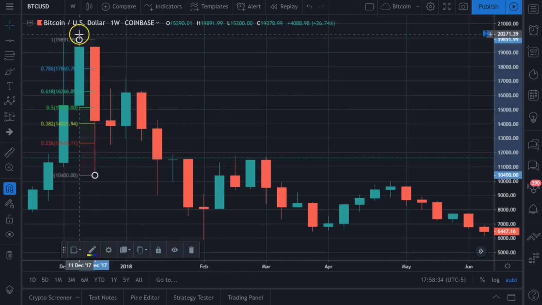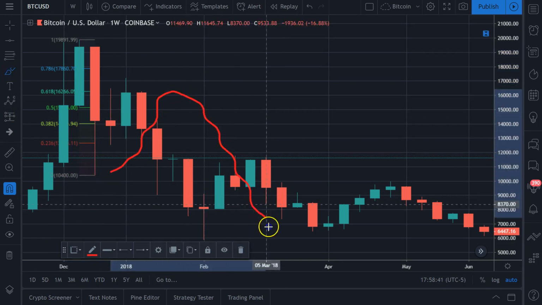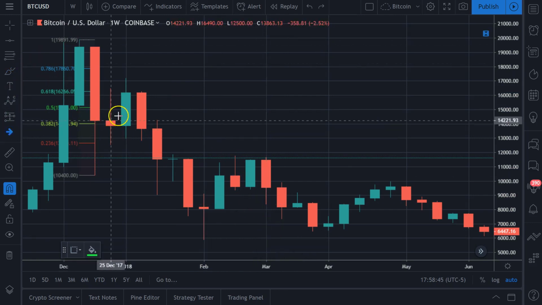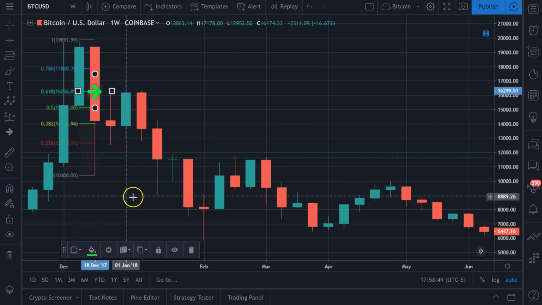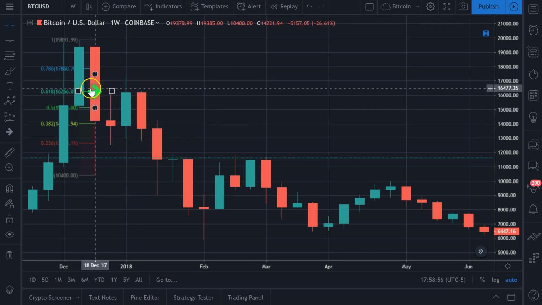So if we go from our high to our low, then what we're looking for is this thing to go back up to the 61 level or 50 and make a leg lower, okay? So if we look, this came down, came up. Right here was our 61.8 fib at 16.2. It pinged it on a wick. Tried again the next week to break through it. It failed, and ultimately that became the point of resistance, and down she went.